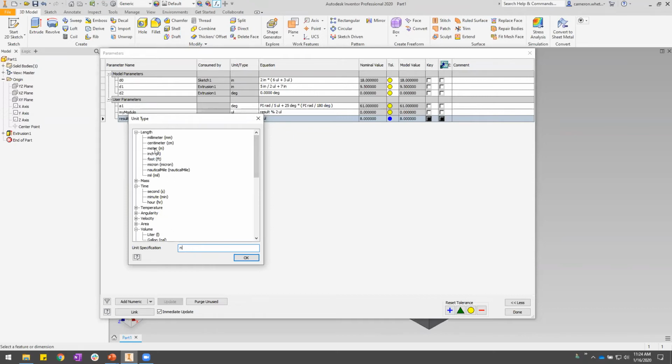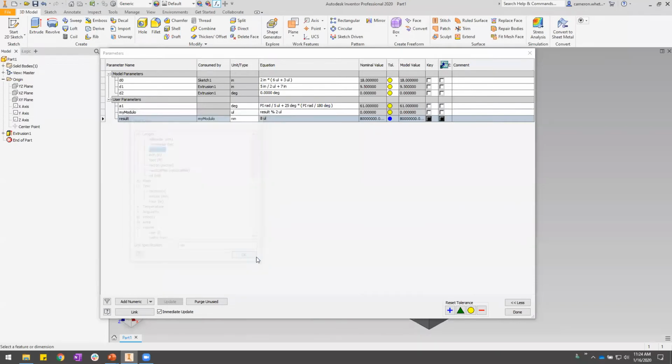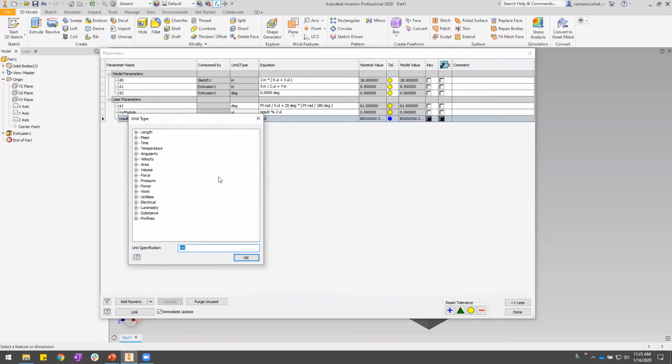Then we can come up here, double click M, and it'll insert, or you can just type it in, NM. And as you'll see, Inventor's just fine with that, puts NM in there, and that's good to go. So you can combine these prefixes pretty much with any of the units that are in here.